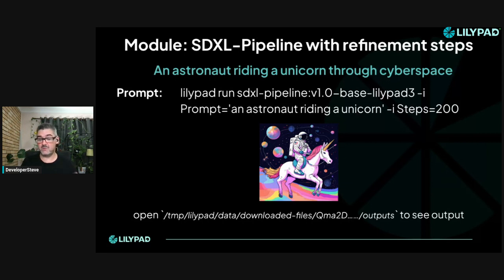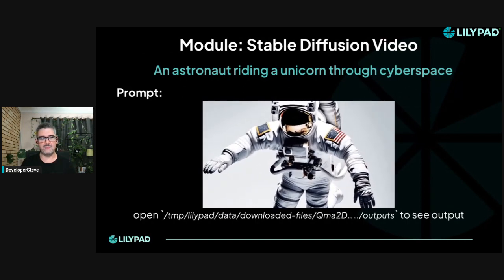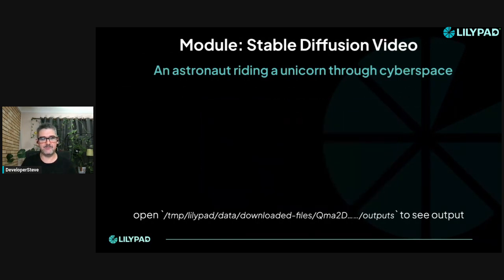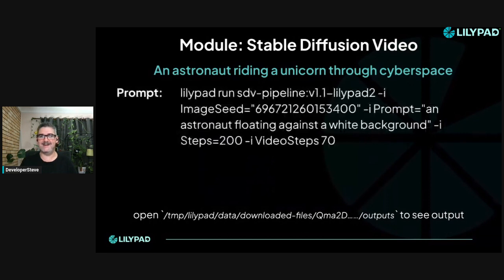And speaking of, we can level that up even again with another. Oh, there was supposed to be some animations there, and it didn't quite work. Oh, there we go. Pretend we didn't see that. Now this does get a little bit more complex because we're also using an image seed. Sorry, this is the stable diffusion video generator, which is really new, and obviously needs quite a lot of GPU to be able to run it, which is good because we've got Lilypad at hand, and also that amazing wallet with a whole bunch of almost unlimited credits in the testnet stage.